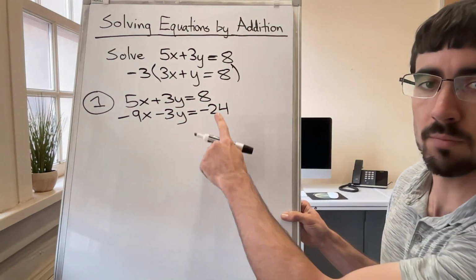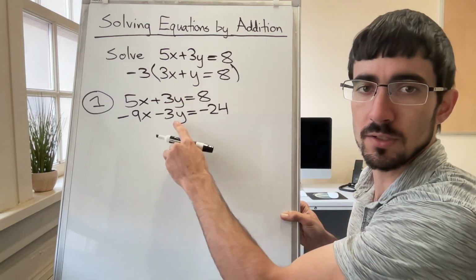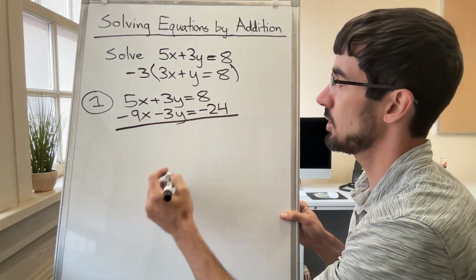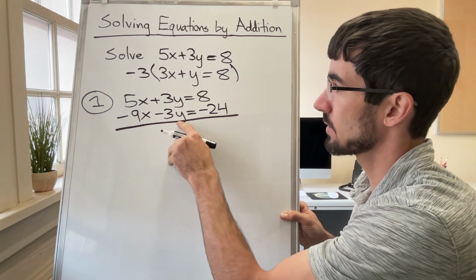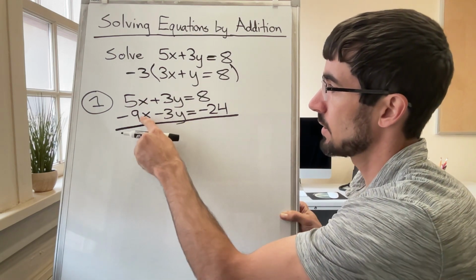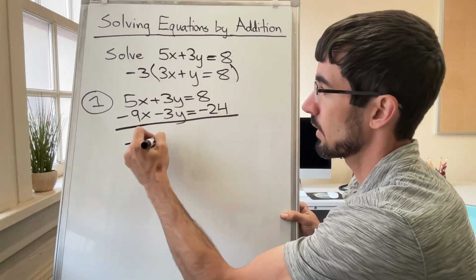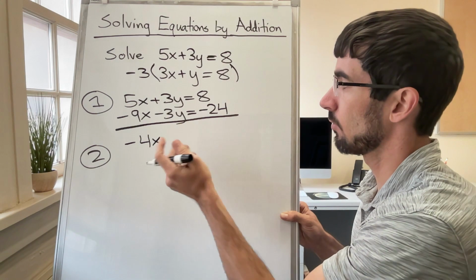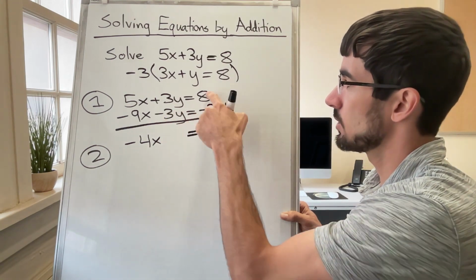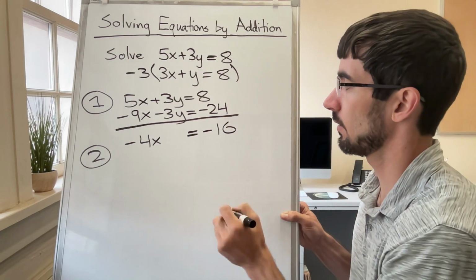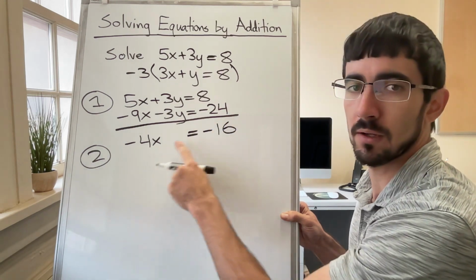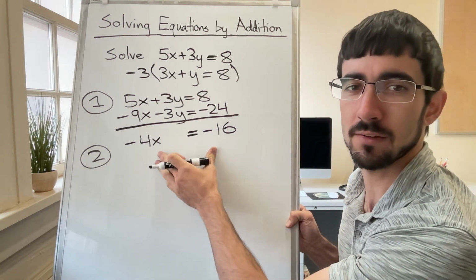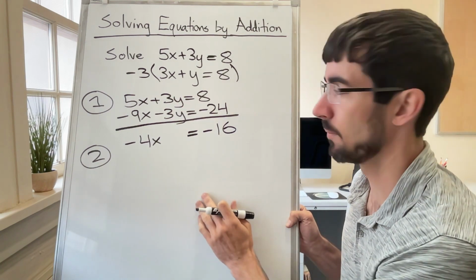So now I have lined up this system of equations so that the coefficients of y are opposites. That way, when I perform step 2, which is the addition, we're ready to go, and we get some cancellation here. So 5x plus negative 9x, that's negative 4x. I'm performing step 2 right now. 3y plus negative 3y, that's 0. And this is equal to 8 plus negative 24 is negative 16. So I have negative 4x equals negative 16. Notice how quickly I got this very simple equation for x once I lined up the coefficients there.